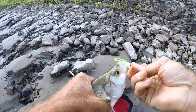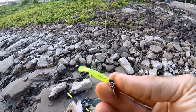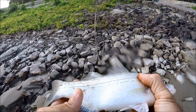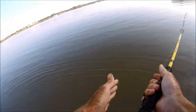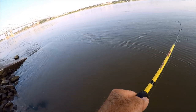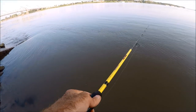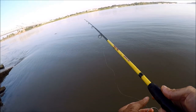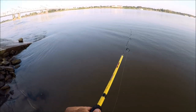I've switched baits — rolling with a totally chartreuse curly tail on a black road runner. I chose this road runner because of the size, not the color, but the color's not hurting me. It's another smaller white bass — there's no size limit here — but it's breakfast time so I don't need a lot. I'm just throwing towards the boat ramp and jigging it back. I usually pick something up right at that ledge — there's kind of a hole right in front of it. Fish are still feeding along here between the ramp and the American Duchess.